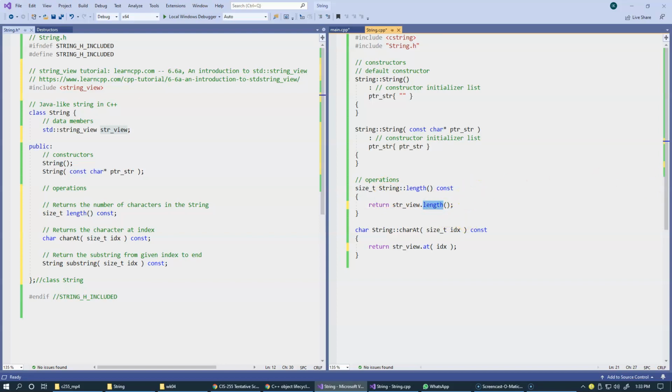And when the string is constructed, our string object is constructed. So this is our constructor and constructor initializer list. Of course, string view has a very similar constructor that takes a pointer to a constant character, string of characters. So all we need to do is just replace this old pointer to string with the string view object constructor that takes this pointer. So not a very big change at all. And here, same thing, we just replace it.